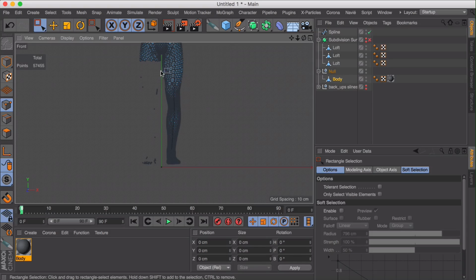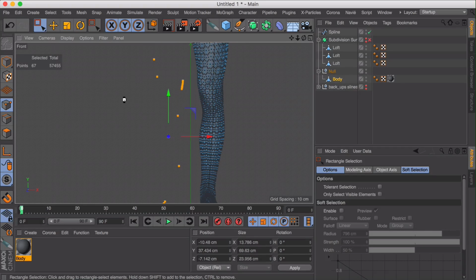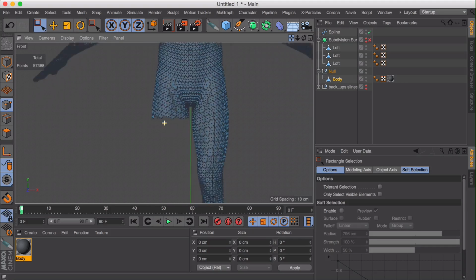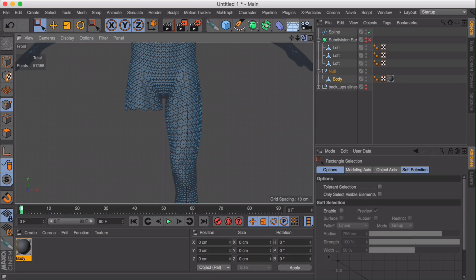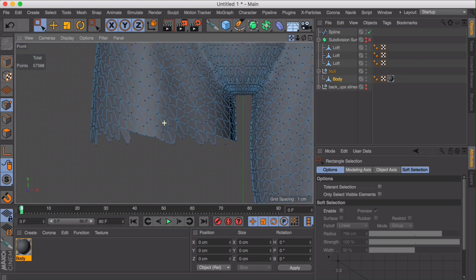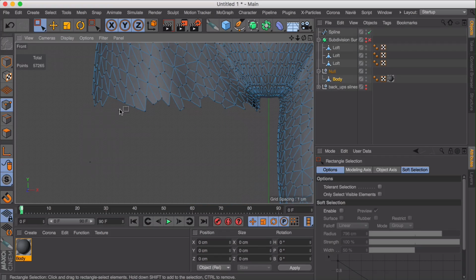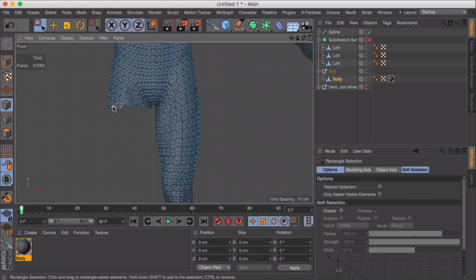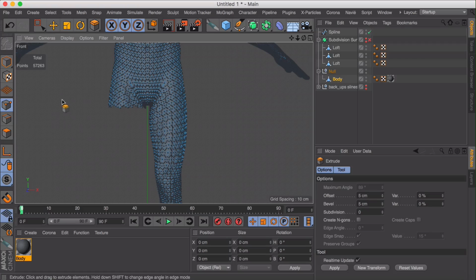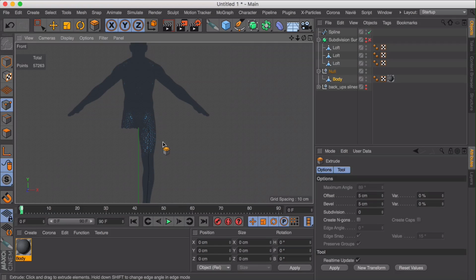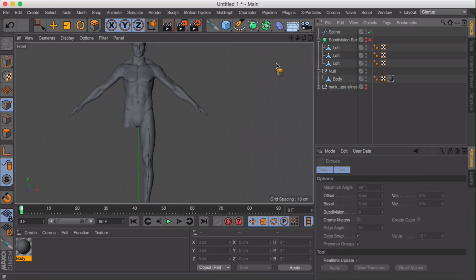Also make sure before you do this you have a backup of the mesh so you don't get any problem. And since my mesh is symmetrical, I don't have to have both parts, one leg and use symmetry for the other leg. But if your object is not symmetrical, then you have to do both separately.